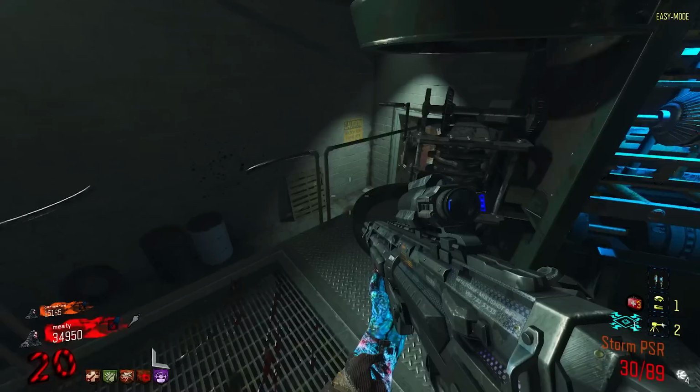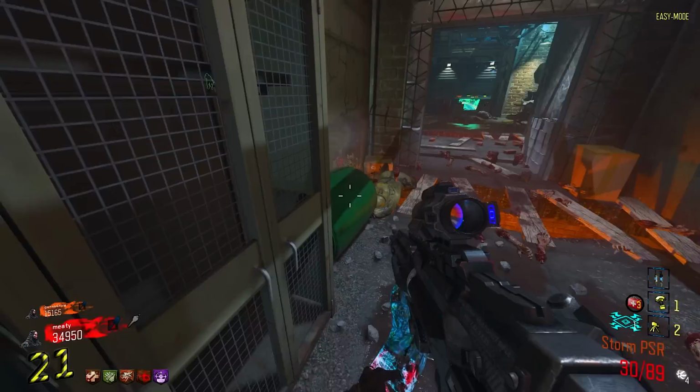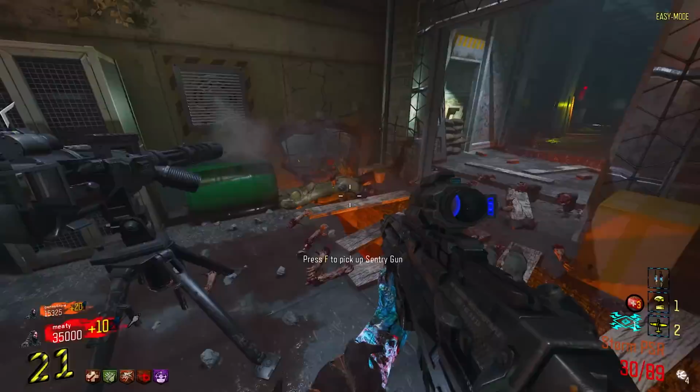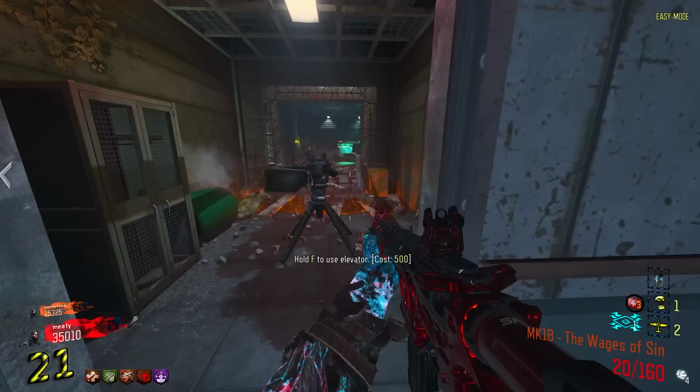Yeah, we got the power, but it just needs a key somewhere. Teleporter inactive. What, dude? It pushed me all the way back in here. I didn't do anything. It's a powerful sentry gun, man. It's powerful, dude. All right, let's get to round 22 and we'll end it.